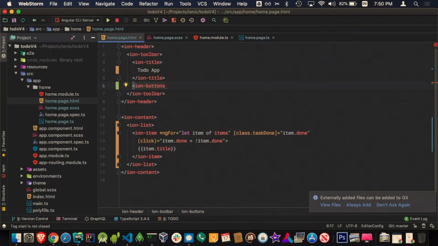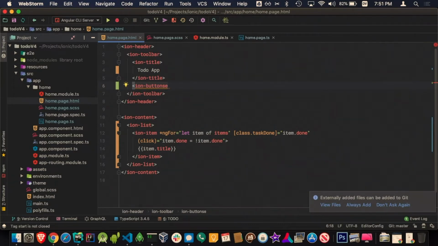But because of the new version 4, these were all created in Stencil, which generates custom elements, web components that don't require a framework.